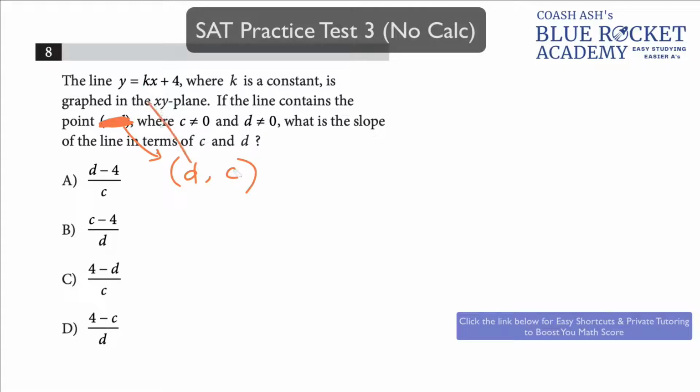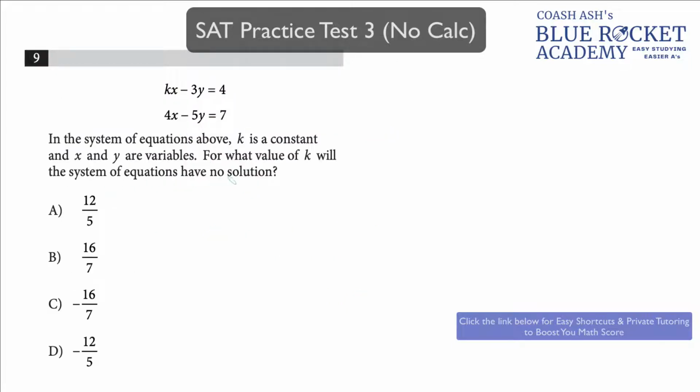So you just plug this inside here. Remember, this time d is x and c is y. So you get c is equal to kd plus 4, and so on. And then you will be able to find the answer. So post your answers. I think this is a very solid problem for you to memorize. It's really going to help you to understand these double ideas of finding the slope and also identifying this value of k.